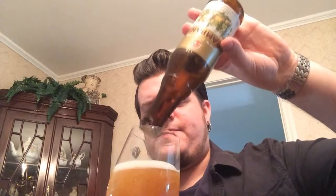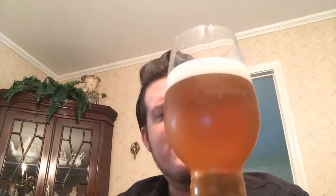Straight out of the bottle it pours kind of a light peach gold color — not too crazy. Pouring down the center gets just a little bit of head, just right. Into the light it's just kind of gold, a little bit murky, but there might be a chill haze on it. Not the color I normally expect from an Imperial IPA — I'd normally expect deep orangish caramel copper tones — but that's not to say it's gonna be bad. About a finger of nice thick creamy ivory white head, with a decent amount of little bubbles streaming up to reinforce it, so hopefully it'll stick around for a while.